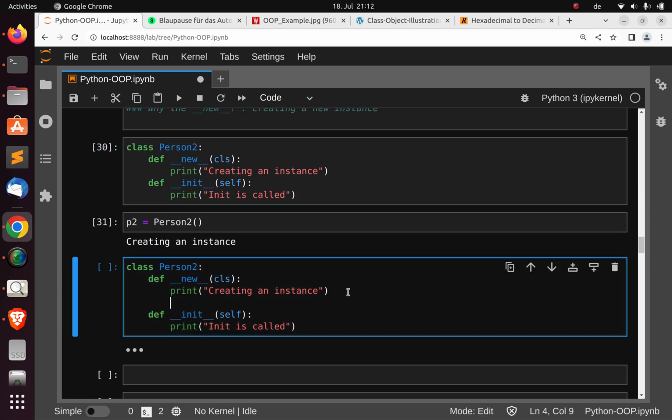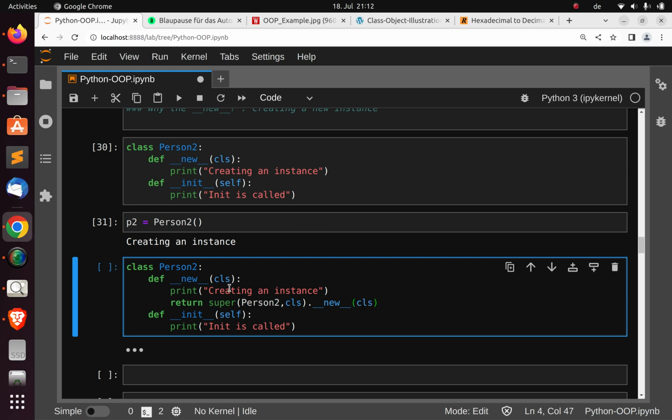So in that case, just go with this option. I can just go with return super. I'll pass in the class, so person 2. Then I'll pass in the CLS for the class itself, then underscore new. Then I'll just close with this. So you see that this is more complex.